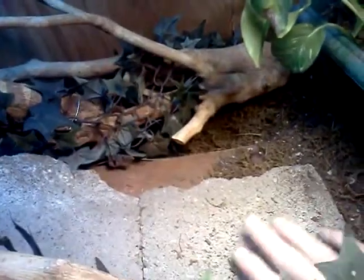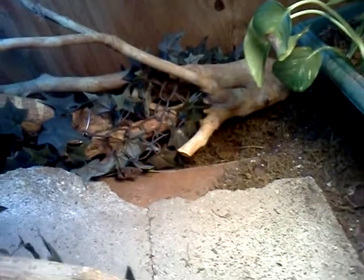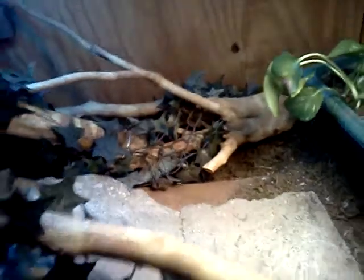She does have one hide down here underneath her sunning rock. As you can see, it uses above heat coming down onto simple cinder blocks. This provides a very gentle heat gradient. She, of course, also has hides in the very back behind her waterfall, which are cooler. Though she does not use them very often, she prefers her little bed up here.